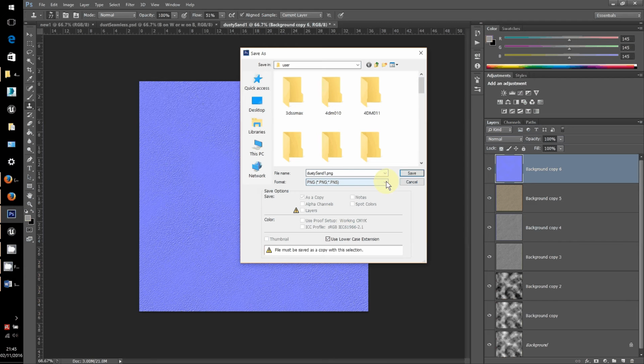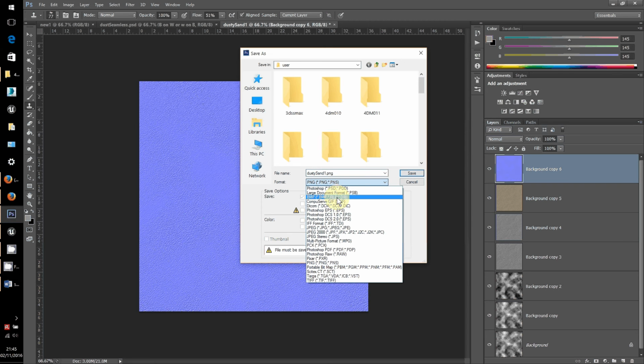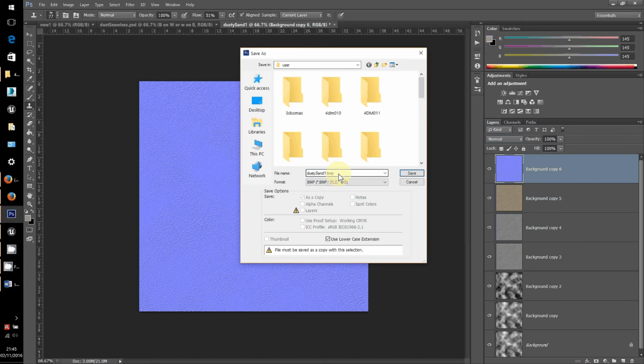PNG has some sort of built-in transparency effect, which the other 2 sort of require a little bit of extra setup to achieve. The one I usually choose is BMP, purely because the thumbnails for the image, the icons for it, show up in Windows Explorer, so it's good for presentation purposes.